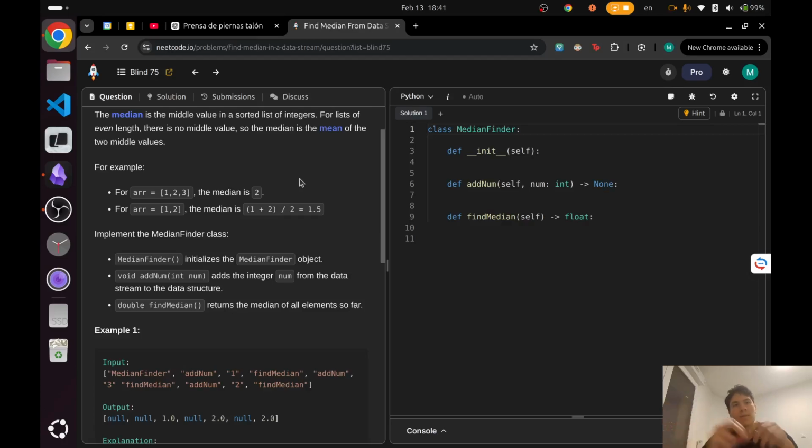So one way of doing it is finding the relationship between the median and splitting into two arrays. There is a strong relationship between finding the median and splitting an array in two. And if you imagine this as a network, there's also another edge connecting heaps to this, because a heap keeps track of the minimum value. So you're going to have two arrays, and you can keep track of the minimum value, if you have a left and a right array.